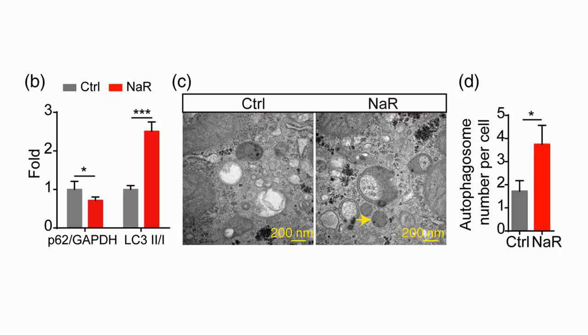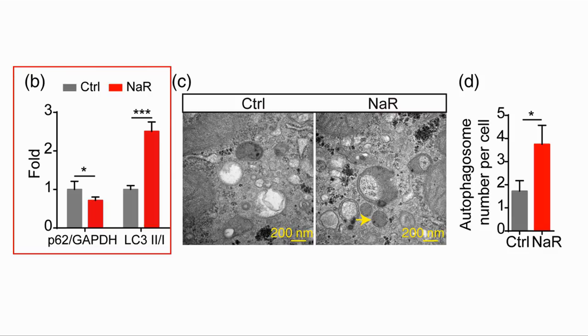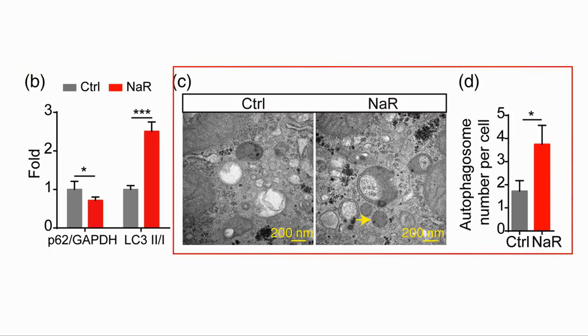The authors attribute these benefits to the up-regulation of autophagy in the liver. The first graph shows the higher activity of LC3, a protein involved in autophagy. On the left we can see a higher number of autophagy zones, which are where cellular content is collected to be taken to the lysosome for breakdown and recycling. An increase in these indicates an increase in autophagy activity in the cell.